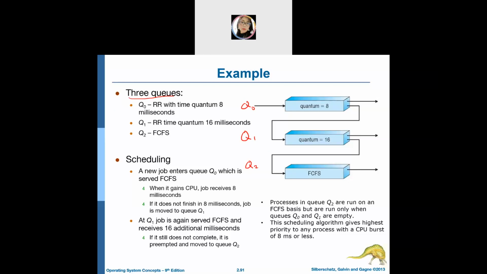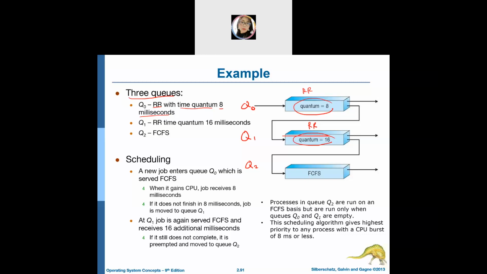It's mentioned here, round robin with a time quantum of 8 milliseconds for Q0. So you have quantum 8, and you're going to use the round robin algorithm. Q1 is also using RR, but now your time quantum is 16. The last one you are using FCFS.